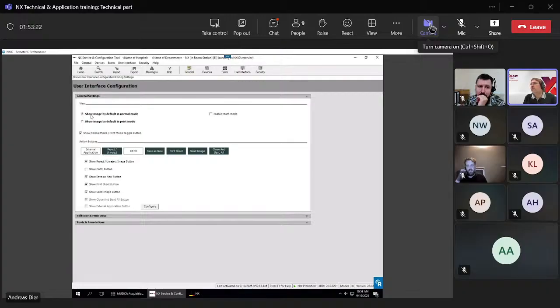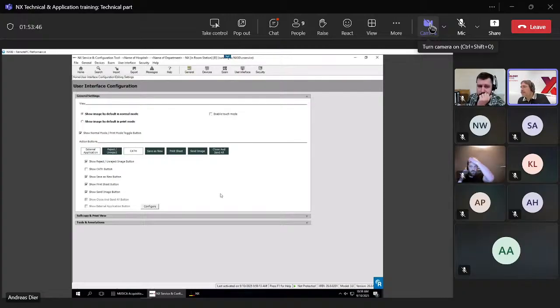The default is, of course, that we have first the image in normal mode, and then if you want to print it, we can go to the print mode. So it makes sense that we have this selection typically. Then enable touch mode. You see, we can enable the touch mode. This makes sense if you have a touch screen or a system where we have only a touch screen.